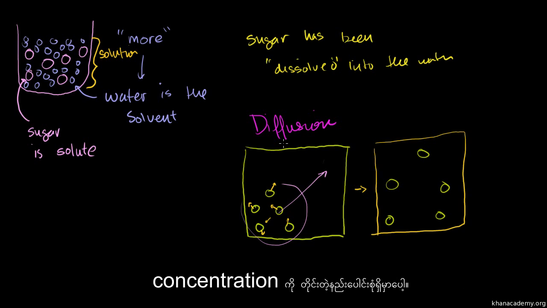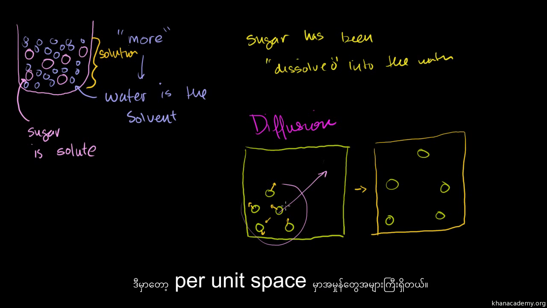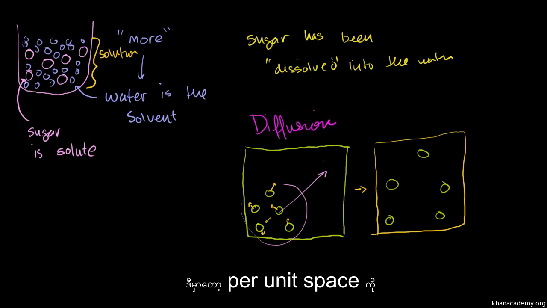And there's many ways to measure concentration, and you can go into molarity and molality and all of that. But the very simple idea is how much of that particle do you have per unit space. So here you have a lot of those particles per unit space, and here you have very few of those particles per unit space. So this is a high concentration, and that's a low concentration. So you can imagine other experiments like this.